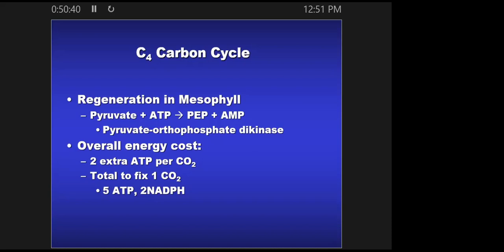So the current push in some research labs right now is to try to get C3 plants to do C4. They're trying to engineer plants that just do C3 to make them do C4. And they're making progress. I think in your lifetime you'll see it, but it's complicated. That's a big pathway to consider, and they've made some partial progress on it. Last time I went to a conference, right before COVID, I went to some of the seminars on that, and they are making progress. Of course, agricultural crops are what they're interested in.